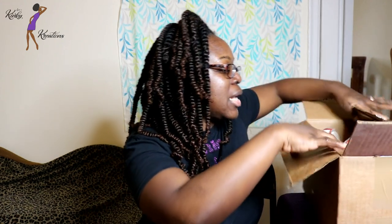This is how the box came shipped to me — it came shipped very nicely, it wasn't damaged or anything like that. I'll go ahead and open the box and let you guys see what's inside. The shipping was really fast; I received my order within about three days. I placed the order, it shipped the next day, and I received it two days after that — pretty fast shipping. Once you place your order they send you an email confirmation and then tracking information, so I was very pleased with that.